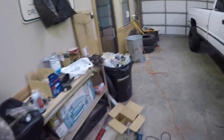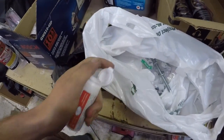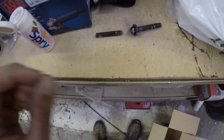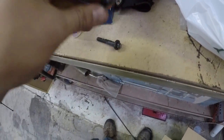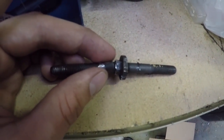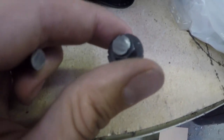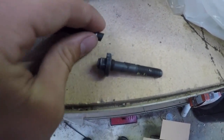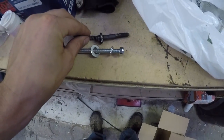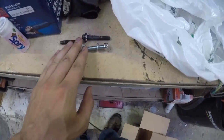Take a quick little break here and let you know what I'm doing right now. Okay, so you know how I had to take out those bolts and whatnot and they were broken? Let me show you those right here. Basically, this is the piece that came out, and I had to grind it off to be able to back it out. Basically what it is, I guess you could say, is acting as a nut welded on there. So what I'm going to do, I had to run to the store and grab a few things. I got just a threaded bolt that's the same length, same diameter, same threading and everything.